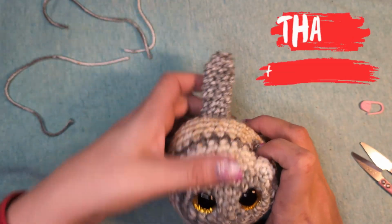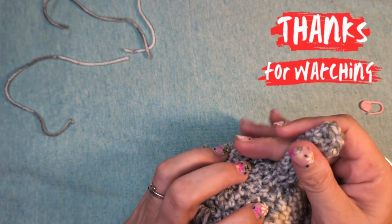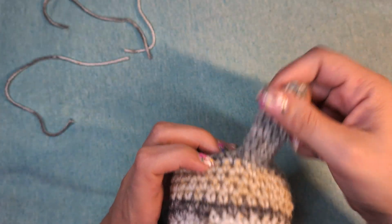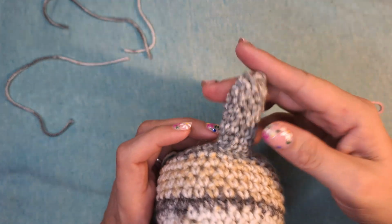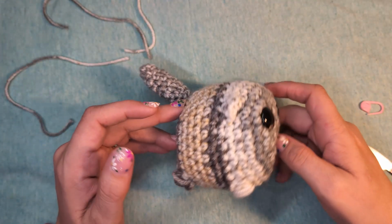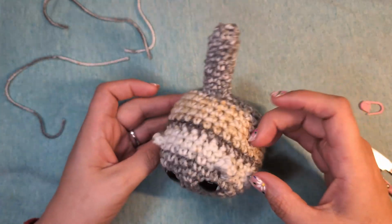So I hope you enjoyed this tutorial. I hope I helped you guys. This is way more secure, not going anywhere. I really love doing this to all my loaf cats. And yeah, it's perfect. Look at that. That's adorable.